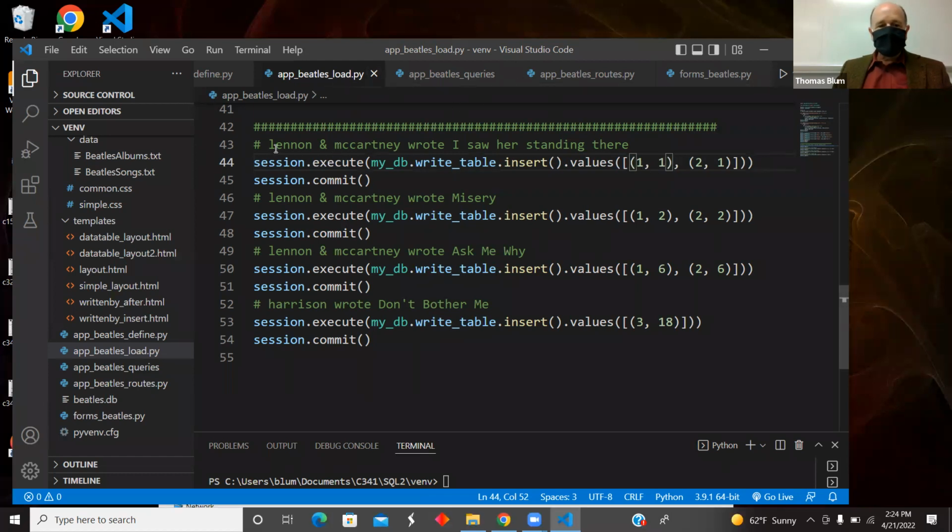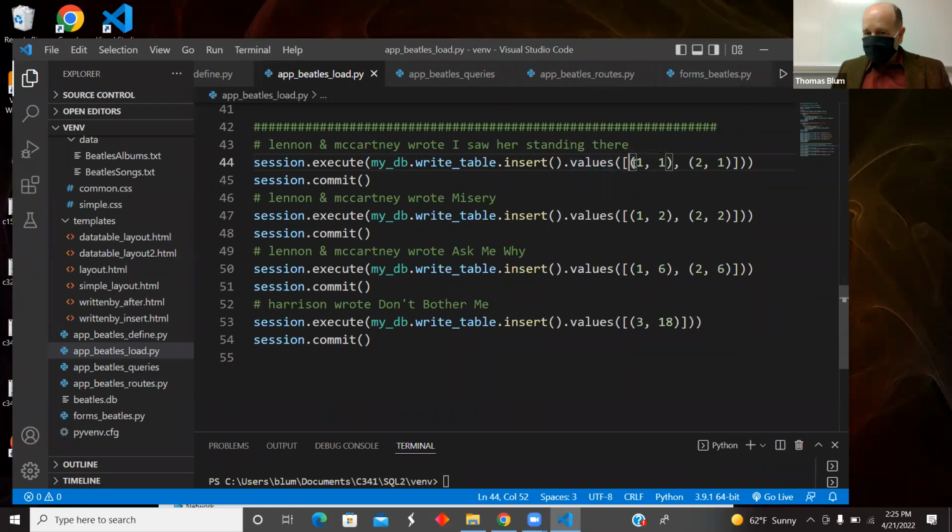It is session, execute, my underscore DB, write table, insert, values, parentheses, square bracket, parentheses. So there's a sequence of things there that is a little bit horrible looking, but you got to get it right. I know because I got it wrong.